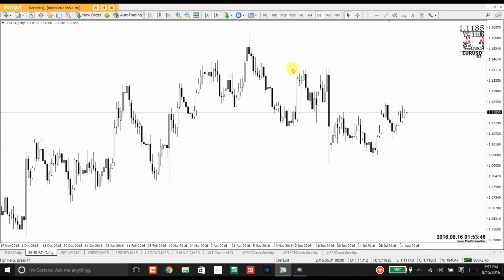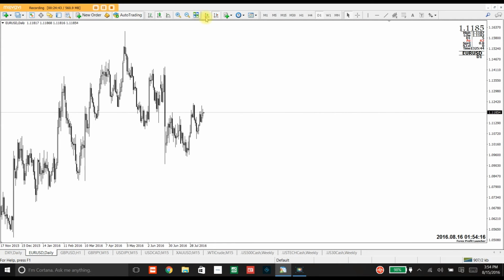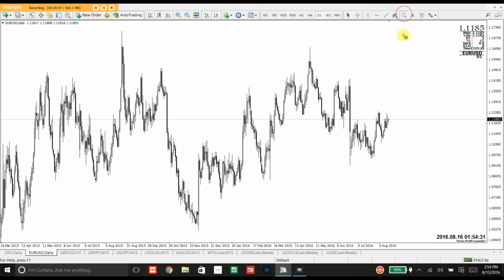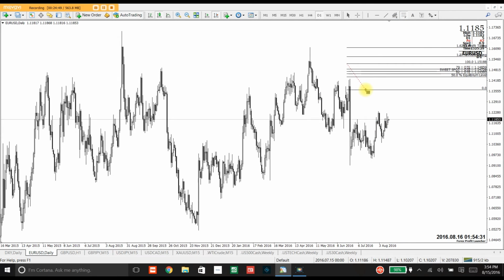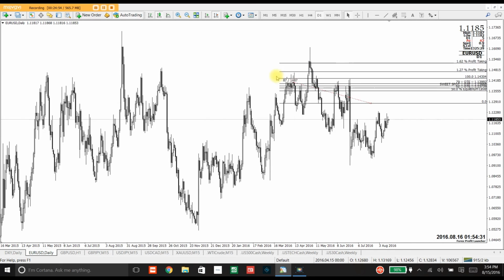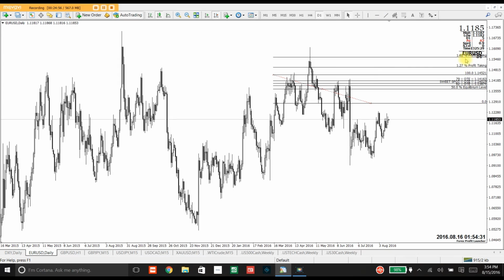Okay. Now, we're also going to talk real quick about Fibonacci extension levels. The Fibonacci extension levels are a way for you to forecast where price is going to go after a retracement. Okay. So I'm going to zoom out here. Now, the way that I have my Fibonacci extension tool set is I have extension levels on my actual regular Fibonacci tool. See my extension levels here?